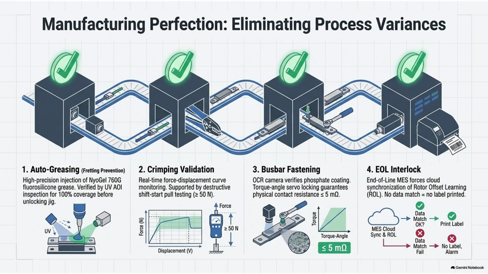Right. If the physical measurements of the back EMF deviate from the mathematical model, indicating a slight misalignment during manufacturing, or if the data simply fails to upload to the server, the MES system initiates a hard lockout. It literally refuses to print the shipping label. The factory physically cannot produce a bad part without triggering a system-wide halt. The data traceability is absolute.